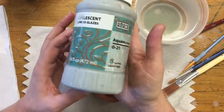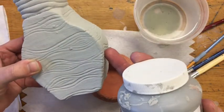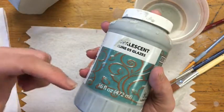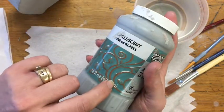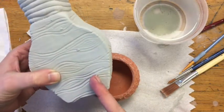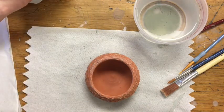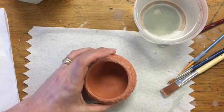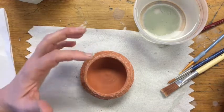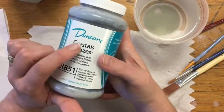I also have my glaze ready to go. This is an Amaco opalescent glaze I chose for a piece that already has a coat of glaze on it — just an all-over glaze. I selected it because I liked how the texture really pops out; I have waves carved into this piece that I want to be visible, so I picked a glaze purposely to highlight that texture. For this other piece, I'm going to use a type of glaze I usually warn my students away from, because a lot of the work we do focuses on textures and details. These types of glazes tend to obliterate those textures and details. It's a crystals glaze.